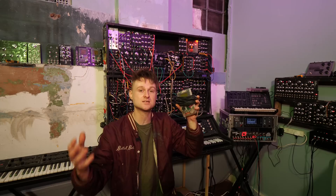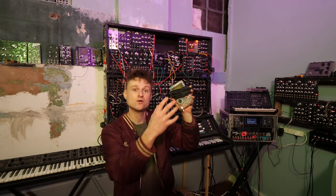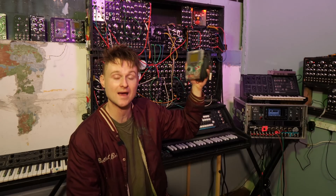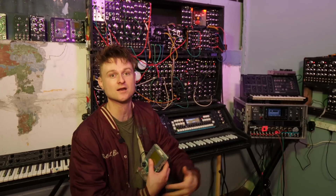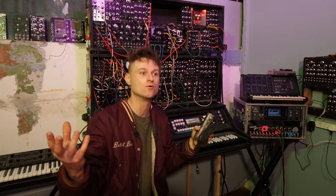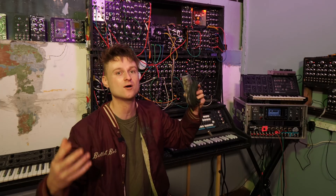It basically gives you the ability to use a Game Boy to control other instruments via MIDI. So instead of using the Game Boy as a synth or the sound source like in a load of the other projects I've done, this uses the Game Boy to control other things. It's a really cool idea and at one point I was planning to use the Game Boy LSDJ to sequence the synthesizer live. But the issue at the time was that there used to be a bunch of bugs — sometimes it would forget to play a note or sometimes it would forget to stop a note.